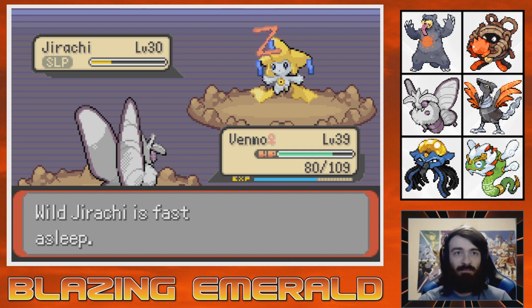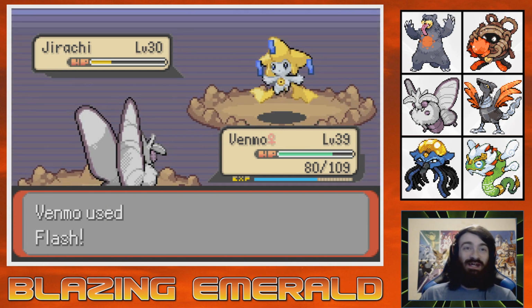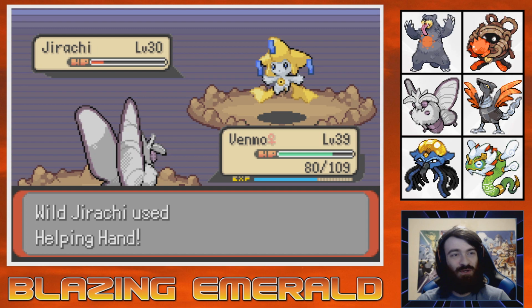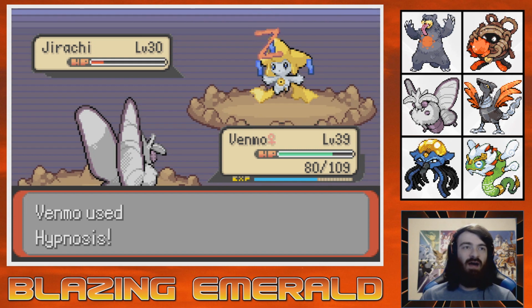Alright, it's asleep. I'm gonna Flash one more time because I'm greedy. Okay. Helping Hand again. The greed. The absolute greed. Alright, listen, just don't Rest. Don't Rest right now and just go to sleep, okay? I need you to just go to sleep. Helping Hand, fine. Go to sleep, good. Okay, we have a nice opportunity here.